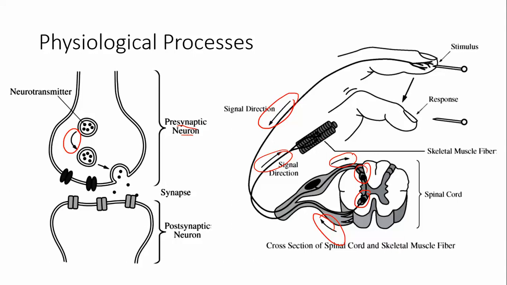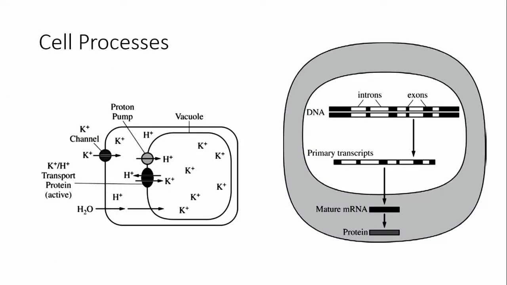But I will tell you, the AP test is really good at throwing some diagrams that I've never seen before on there. They'll show you different ways of recording data, of graphing data, and you've just got to kind of roll with it and be flexible and try to understand what you're looking at. Then you'll see some where there are cell processes. You may or may not get background information. I'm pretty sure in each of these you get some background information, although on the diagram on the left, you really needed to kind of read through it carefully and then look through the picture.